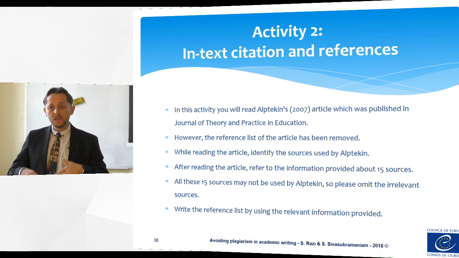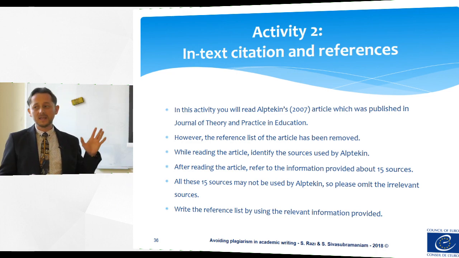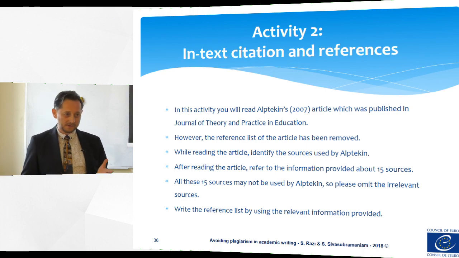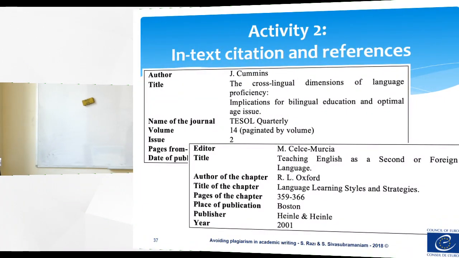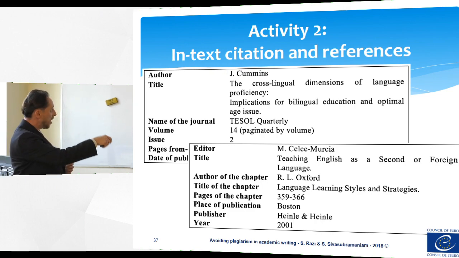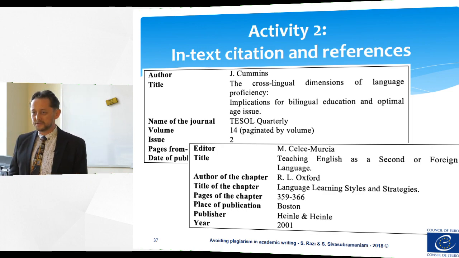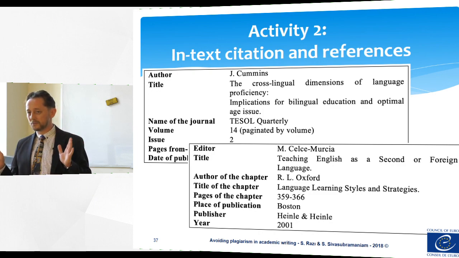So, the very first question is, how many different sources do you identify in the article? They just answer the number. Let's say, for example, they say there are 12 different sources. Okay, good. What follows this? At the next step, I provide them information. You see the boxes, they will see 15 boxes. It means that there will be information about 15 different sources.